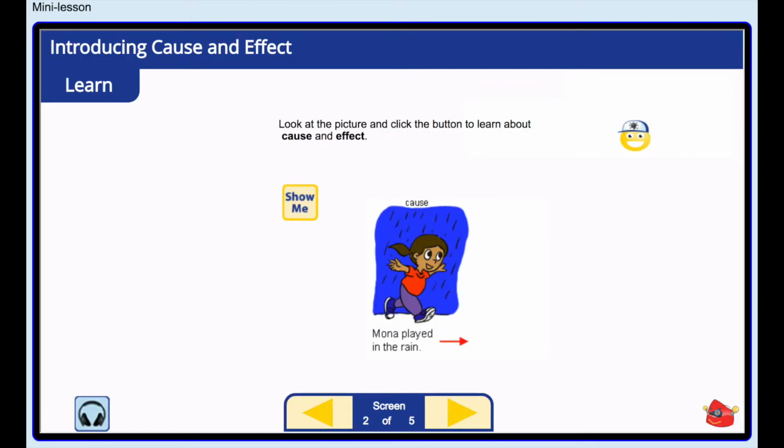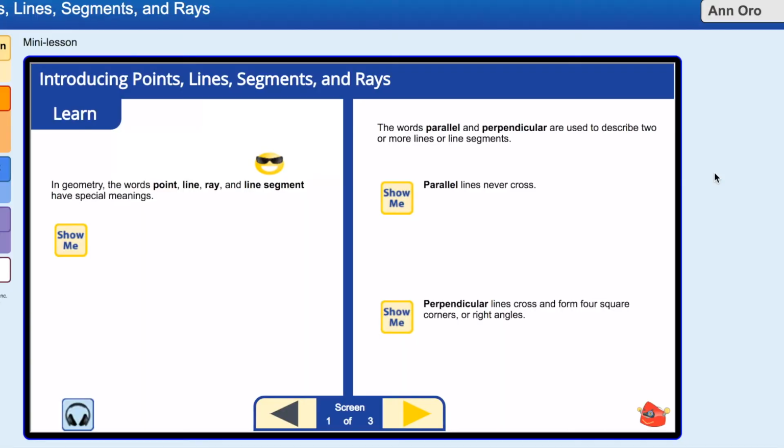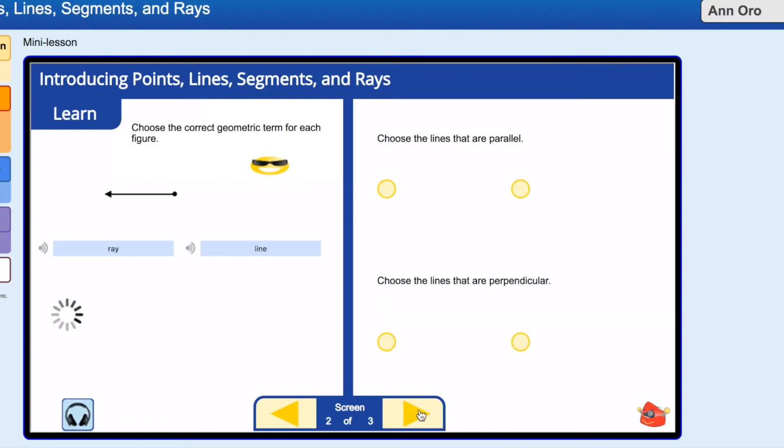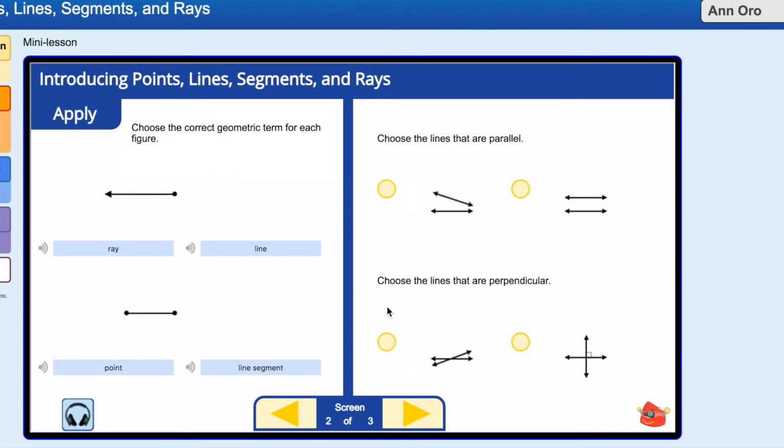So they might begin on screen 2 of 5. In this lesson, the student would have already completed screen 1 of 3. Notice that on the bottom in the middle blue box it says screen 1 of 3. They may have written their notes, used those buttons that say click again, and used the buttons that say show me. They may have even come across little practice exercises where they're shown examples and asked to choose information.